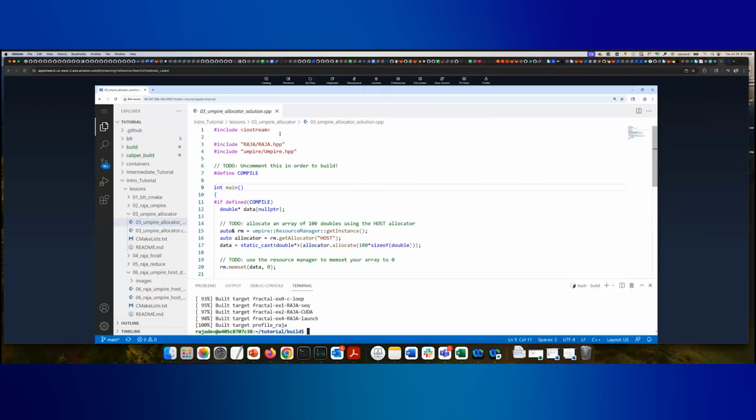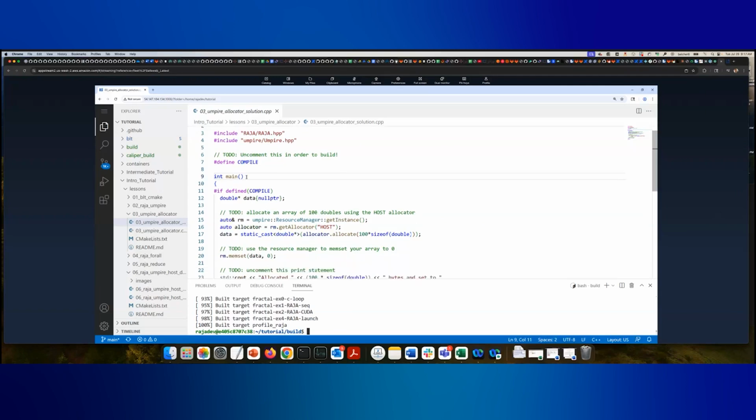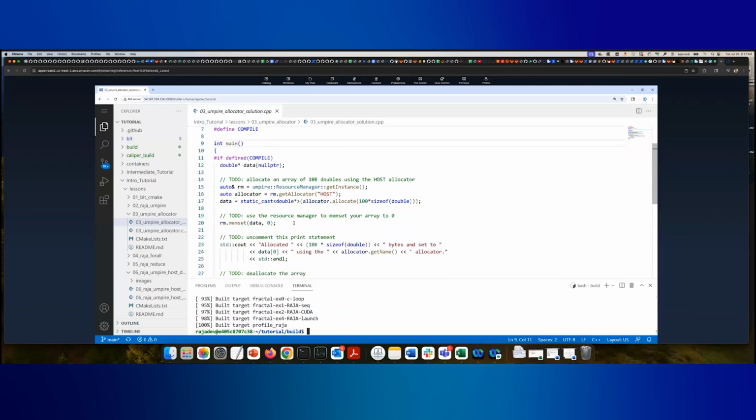Okay, so I will just show this in the solution here. Just don't forget to uncomment this compile define. That just makes it easier to have everything compiling when we get everything set up. But then you can use the resource manager to get the host memory resource backed allocator.